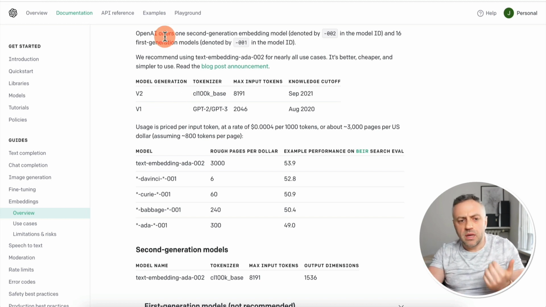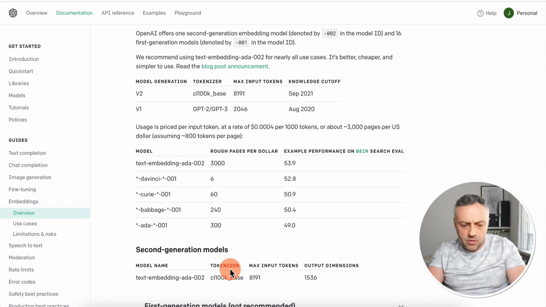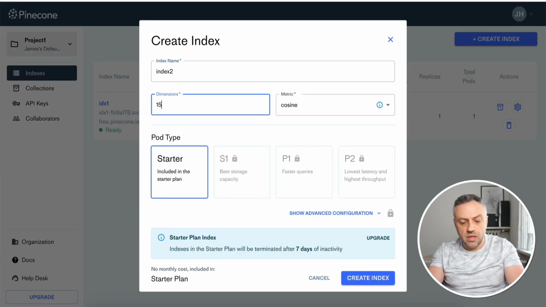So if you are getting your data as an OpenAI embedding, remember, we talked about this. This is an OpenAI embedding, right? This is not just any numbers. This is not just any vector. If you go into OpenAI embeddings, you're going to see that if you're using this model, and they actually recommend using this model right here, it has 1536 output dimensions, and this is what you're going to be entering here. This is where it says dimensions, so you're going to enter 1536, and then once you do that, you just enter starter, since I'm on the starter free plan, and you're going to create an index.